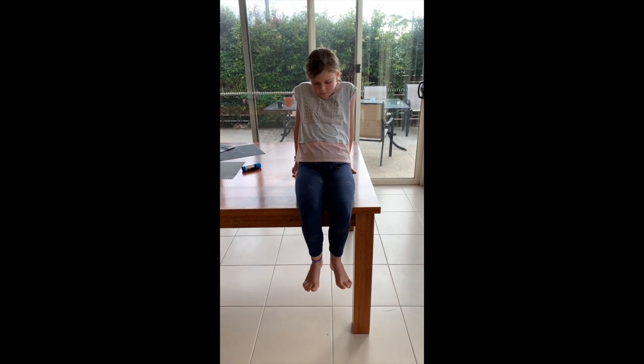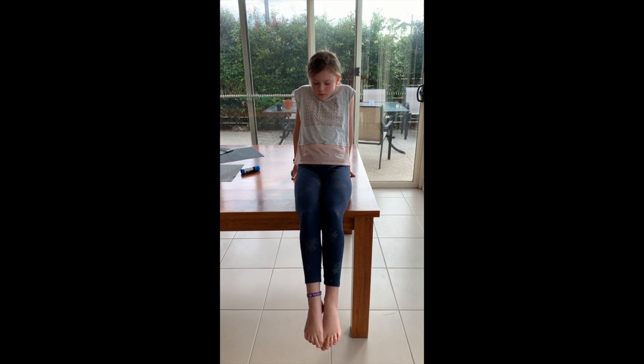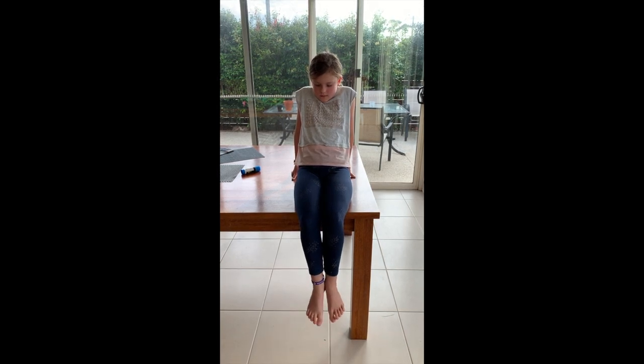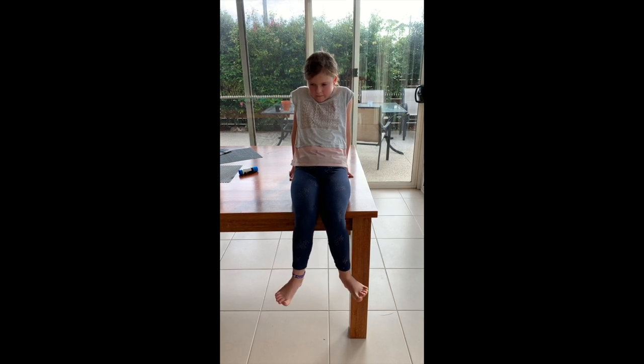Then we practice turning out our feet. We call this the slide. And we have to curl up our toes. We call this our hook feet or boot feet. Then we kick around in a whipping motion.